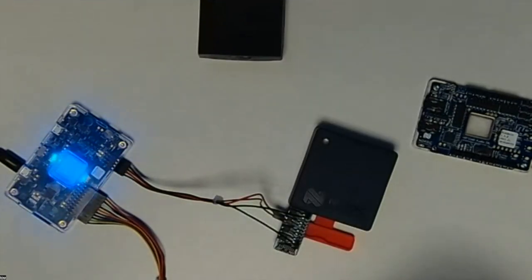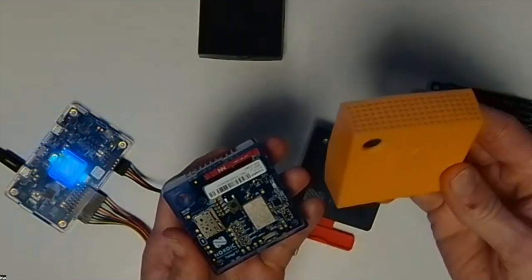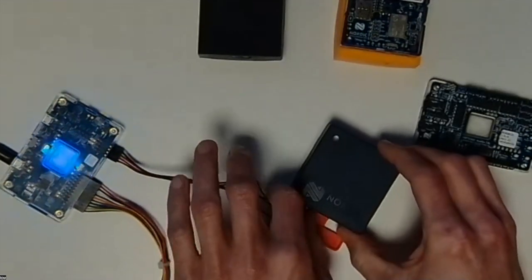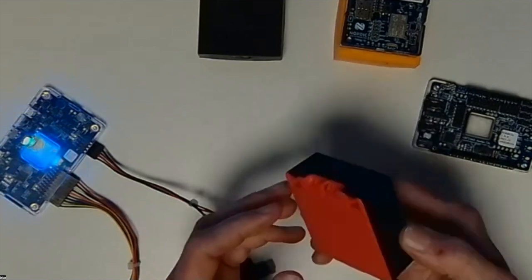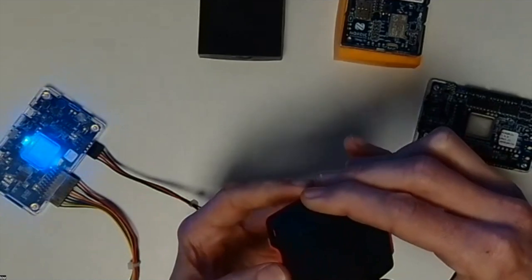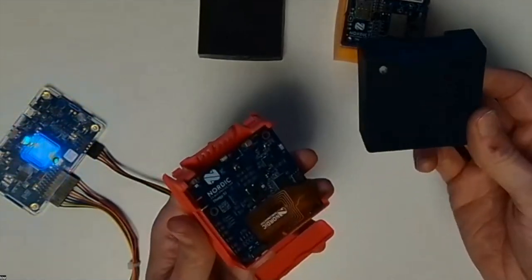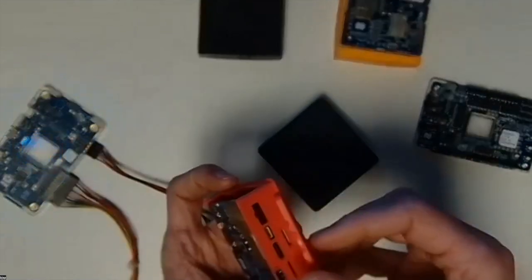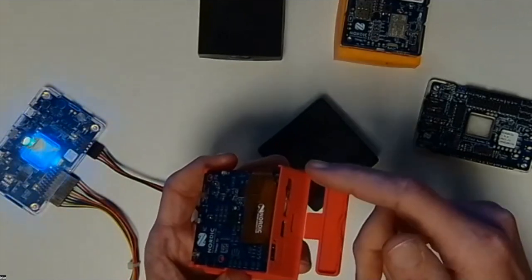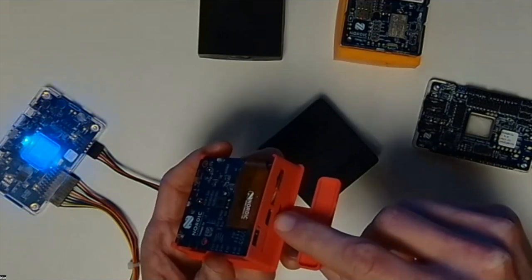So the previous Thingy devices have this silicone top casing that you can pull off. But on the Thingy:53, we opted for a completely redesigned casing. It's made out of polypropylene plastic, both the top and bottom. And we have this front cover door that allows you to access all the connectors, the debug and current measurement board port, and the USB connector.